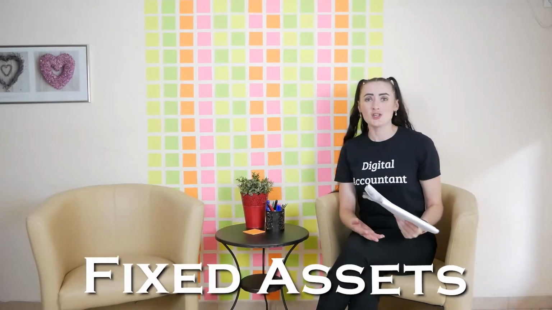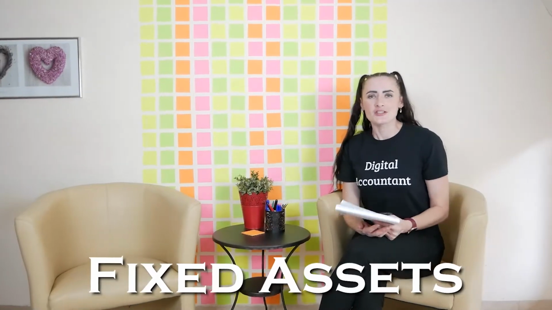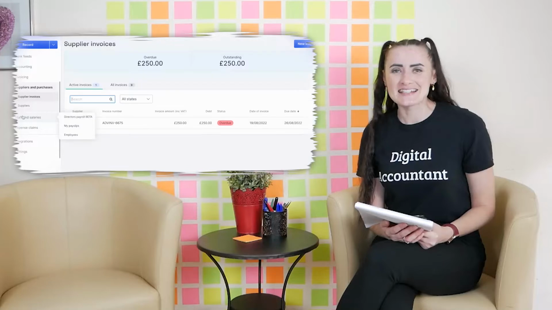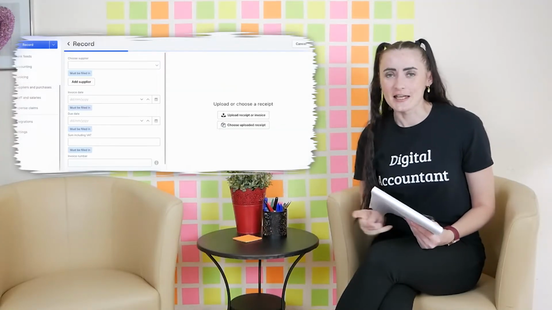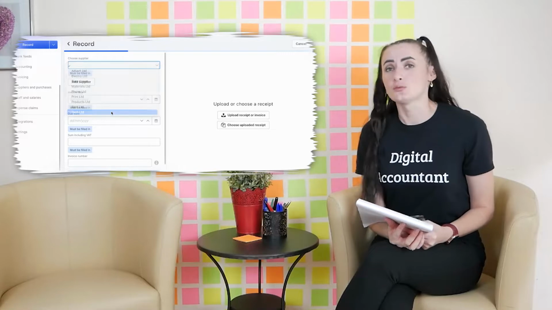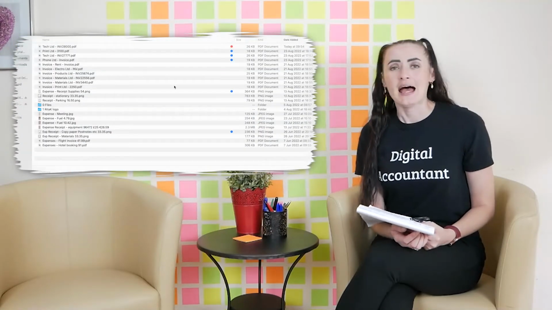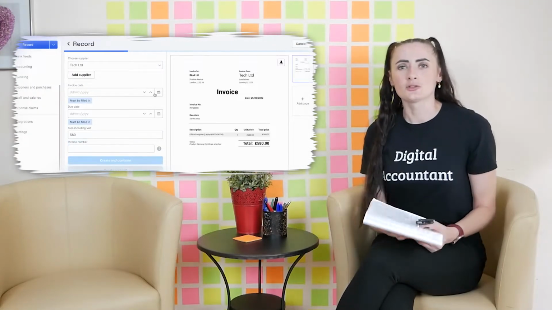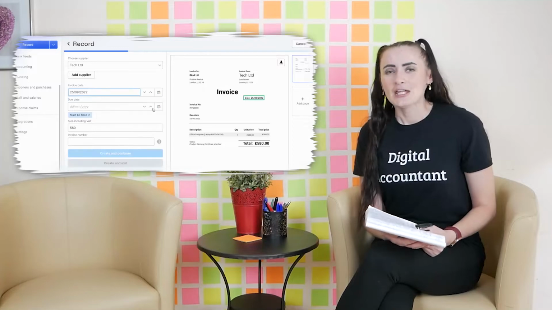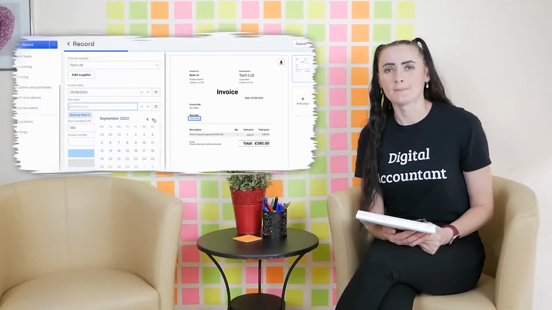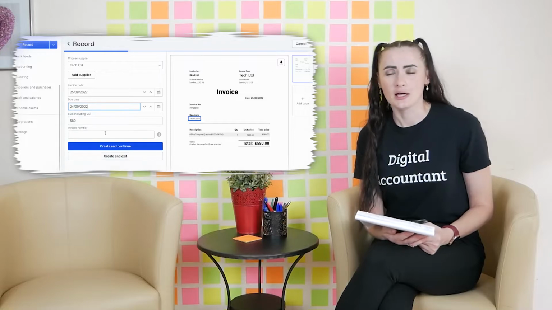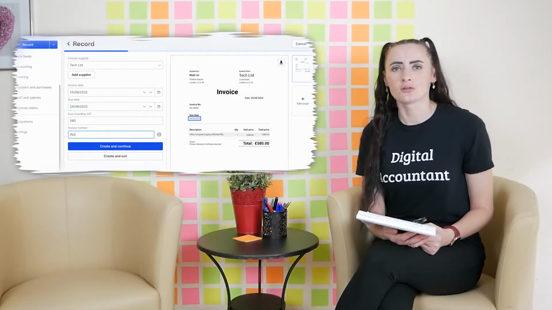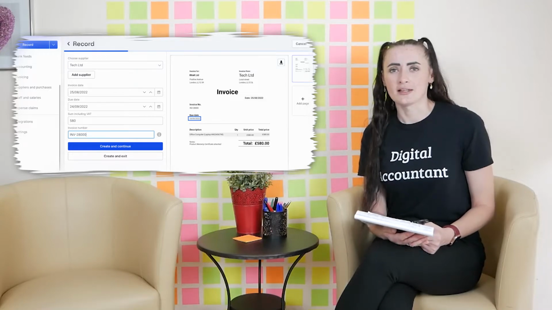The next point I want to mention is about fixed assets. If you have purchased a fixed asset and you enter your supplier invoice on Bokio accounting software, the system will give you a nudge advising that this is most likely a fixed asset and asking would you like to add it to your fixed asset register. And if you opt in to add it to your fixed asset register, you will be able to add the useful life of this asset. Downside, you cannot change the depreciation frequency, it is set up as annual, and you cannot change the depreciation method, which is set up as straight line.